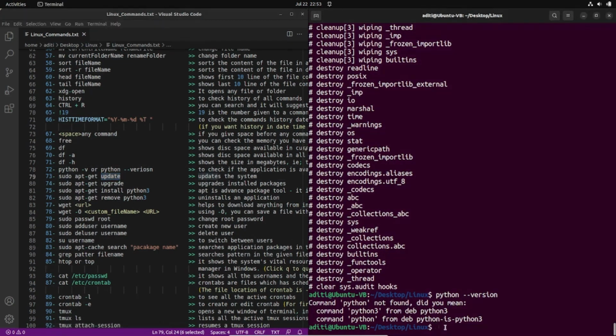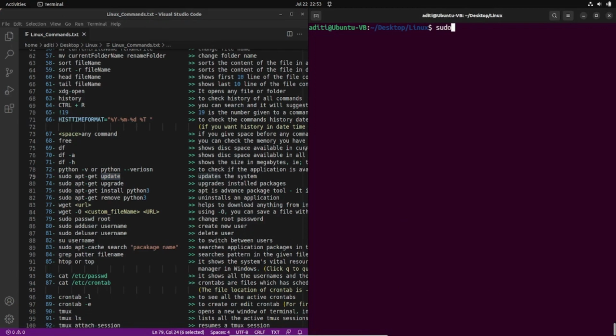Like if I write here sudo and then apt-get. Apt-get is nothing but, you can say, a tool which basically goes to the system library, fetches some packages, and installs a certain package which will be mentioned after this command. If I want to install anything, I'll write sudo and then this tool, and then I'll write install. Install is the command, what I want to do, and then I'll mention the package name. Suppose I want to install Vim, so I'll write this package name.